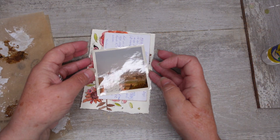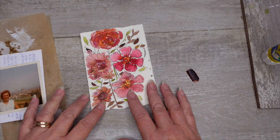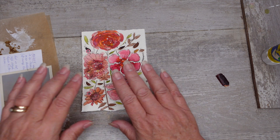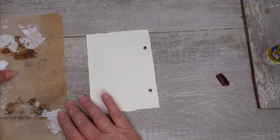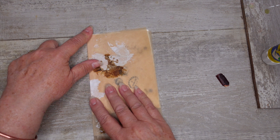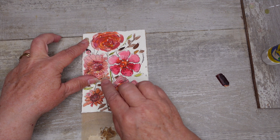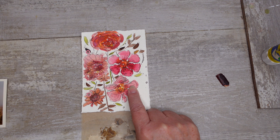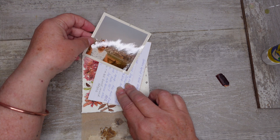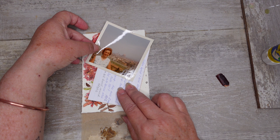What I did to start with was put my holes in, and I've just put those in as well because that will be my page that sits in my book. What I thought I would do is back this with some of the greaseproof paper, because what I want to do is cut a couple of slits into Lee's gorgeous page. It has to be done across here and here, and then what I thought I would do is slot my recipe in and my photo of my grandma in as well, so it kind of sits like a little letter rack. Remember the old letter racks?